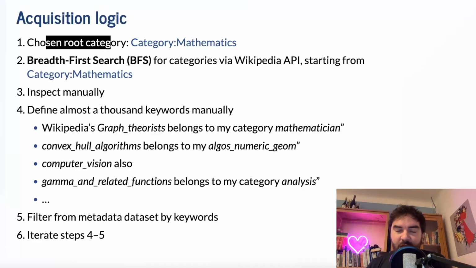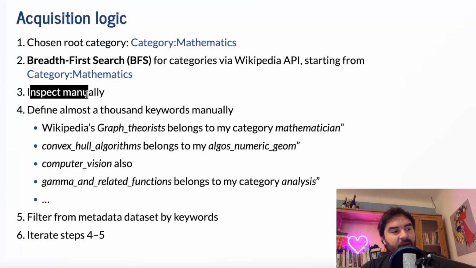If there's an economics page which has no formulas at all, it may be relevant, but it may also be out of the scope of what I'm interested in here. So I pulled all this data, I made some tables, I inspected it manually, and said, this is something I want, or clearly I want information theory, I want computer science. I also, in this case, ended up taking programming language stuff, but it gets a little bit fuzzy to what extent I actually want this in the data set, at least for this presentation. Similar with physics, with chemistry, you drift off fairly quickly if you walk the category graph.